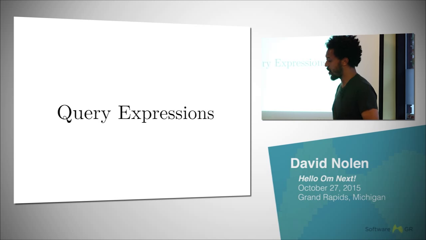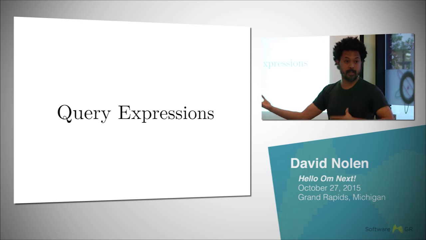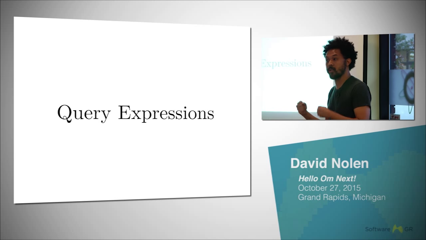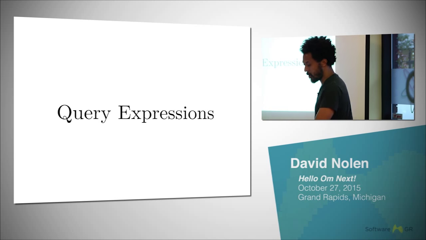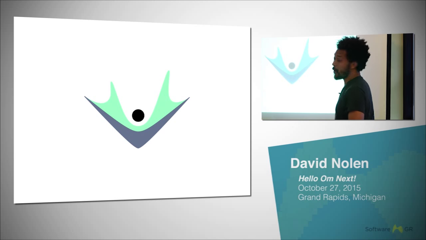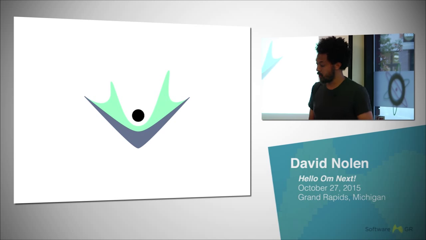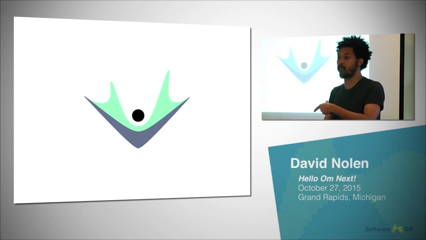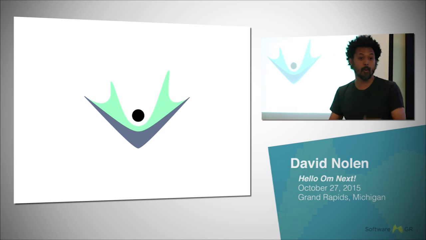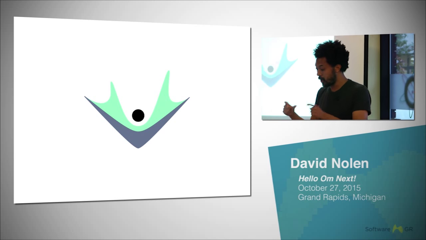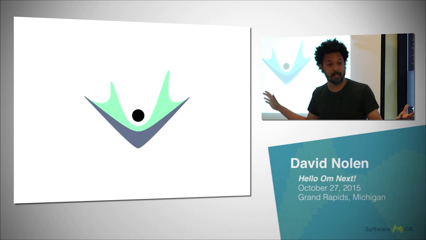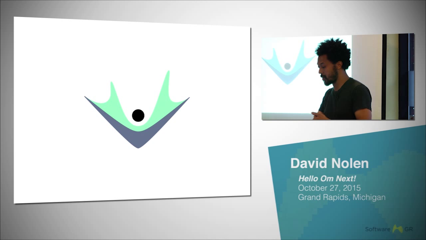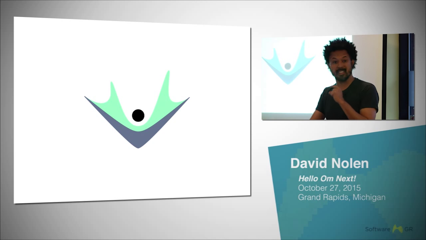Okay, so let's fix this. And again, you don't have to. This is how Om Next works, and it's just one possible approach to this problem. So we have query expressions in Om Next to deal with this issue. The approach is actually borrowed from something called Datomic. I work on Datomic. Datomic is very cool, and we're just copying one little thing. Om Next doesn't actually have anything to do with Datomic at all. It's just that we copy this little syntactical thing, and I like it because it's very simple. It's actually a lot like JSON.